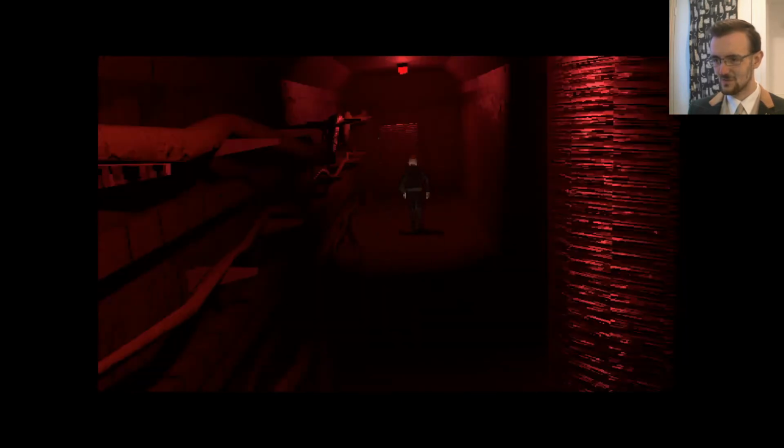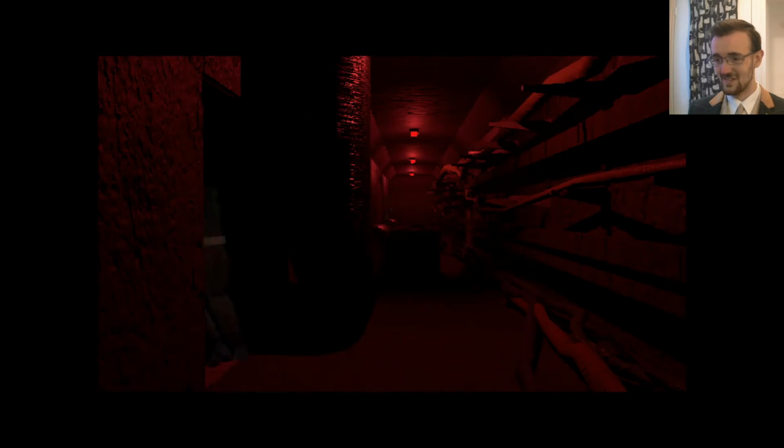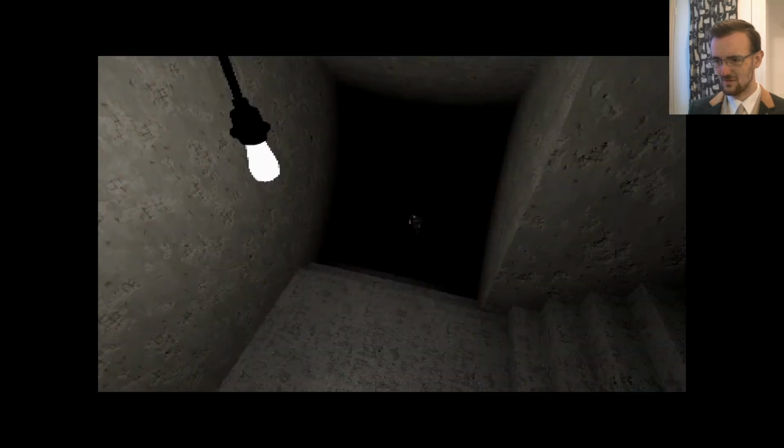See if there's anything this way. There's another door. This one's locked as well. You mean I went through all this trauma for nothing, did I? Oh, whoopty frickin' doodle. Which direction did I come from? This one, presumably. There we are.